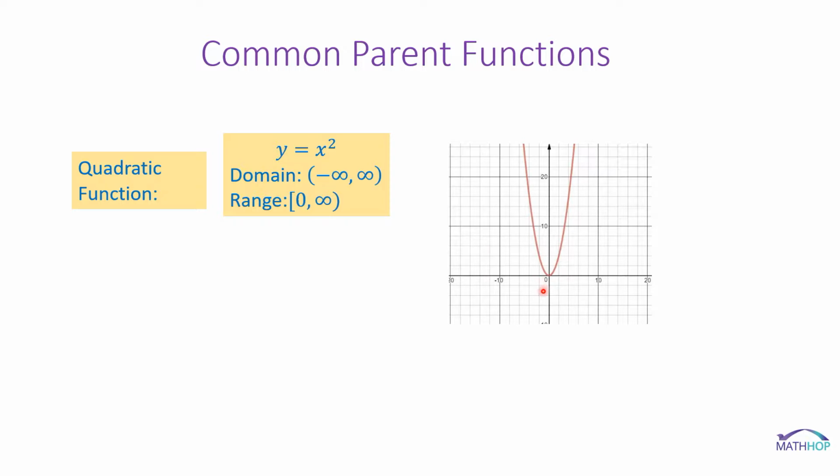Notice the range is limited. This parabola has a minimum value at 0, meaning the lowest output we're going to get is 0. Our range goes from 0 to infinity because you can get any number from 0 on up. Also notice infinity will always have a soft bracket. That means it's not included. You can't say infinity is included in my range because infinity is not a value. 0, however, is included, so you get a hard bracket. And it's included because, look, 0 is in fact one of the outputs you can get for this function.